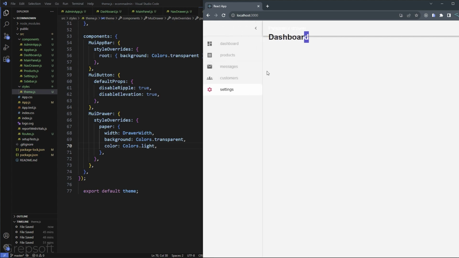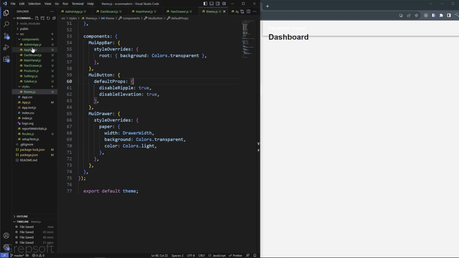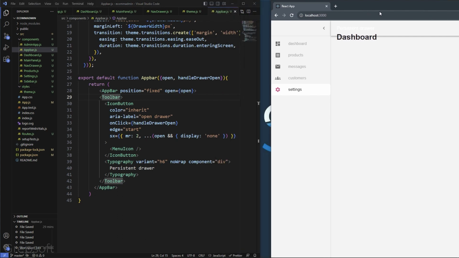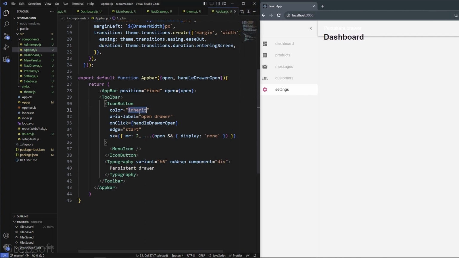So I'm liking this. Alright, the next thing we can tackle is this toolbar. So let's fix the toolbar. If I come here to my app bar, as you can see I have the toolbar. Let's see if we can do this. So color.